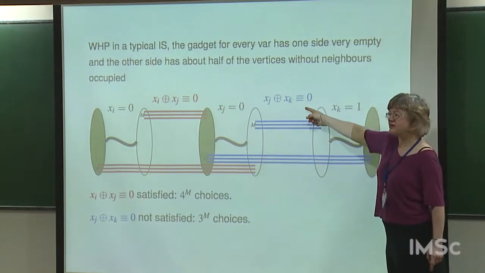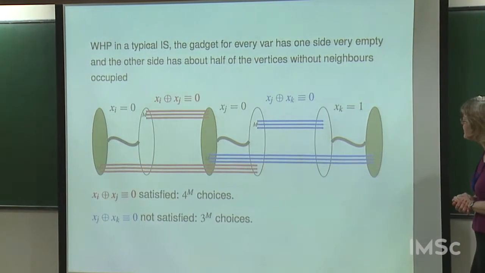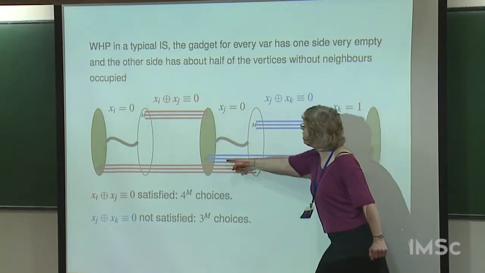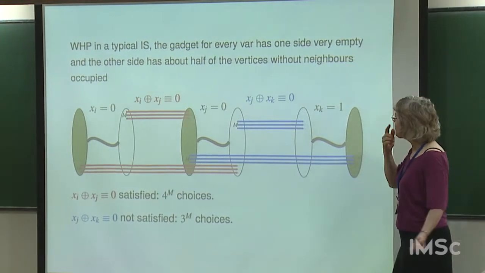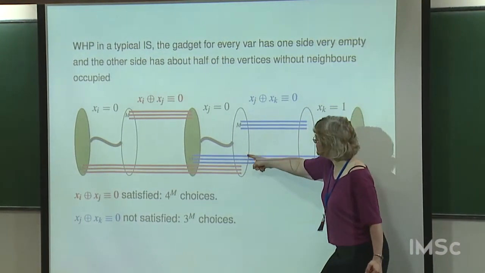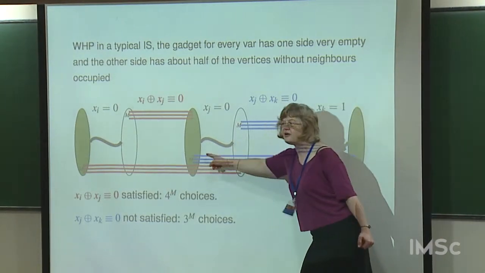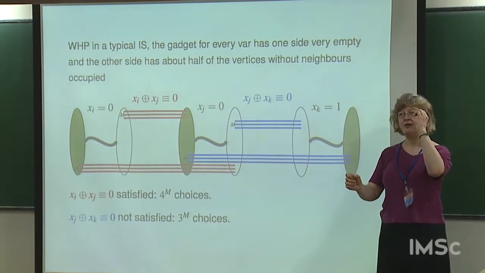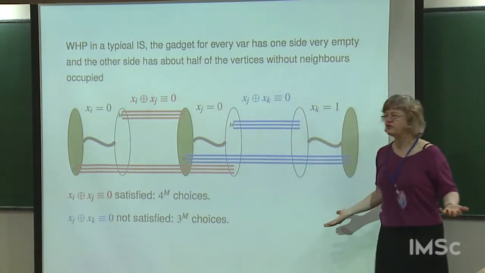the vertices involved in the xj plus xk equals 0 constraint. And what happens here is that this constraint's not satisfied, right? Because this guy is 0, and this guy is 1. So they're not the same. Okay? And so nothing happens here. These guys are just out. These vertices are out. These vertices are out. But if I look at these vertices here, there's an edge between them. So let's look at this edge. The endpoints of this edge could be in, out, or out, out, or out, in. So I get 3 to the m choices.